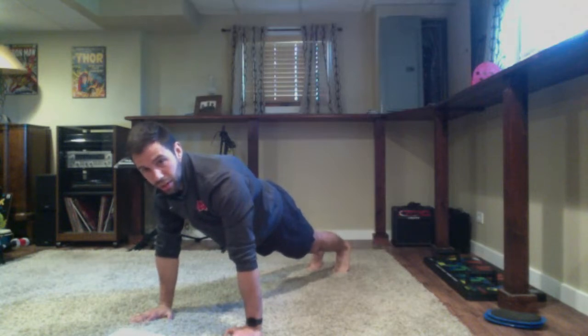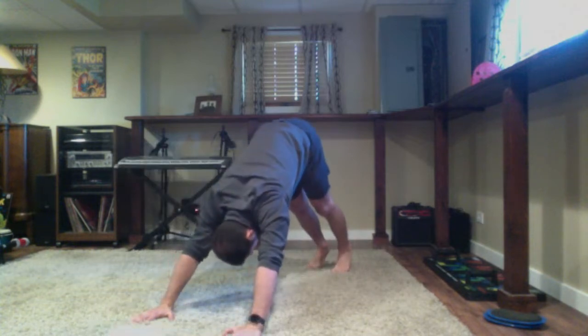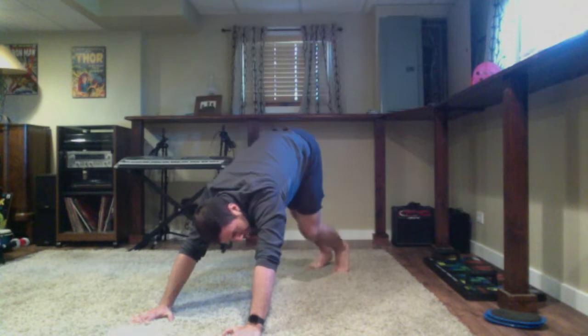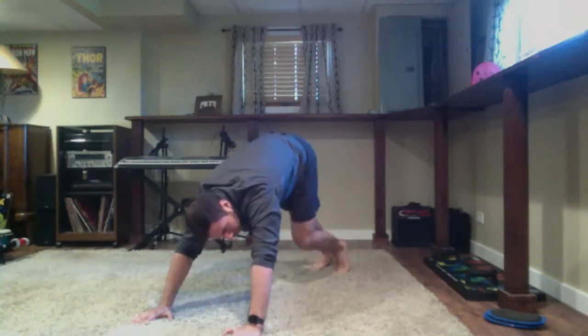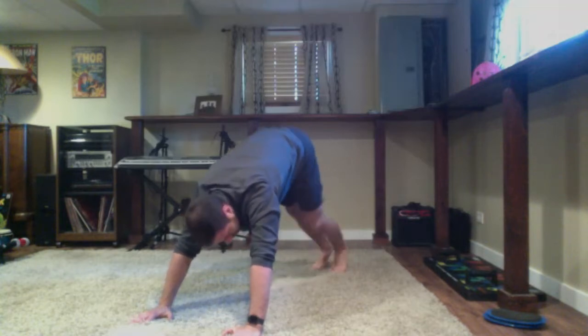Now in a push-up plank position, we're going to go up, hips go up towards the ceiling, or a down dog position. So drawing our core up towards the ceiling, hips are up. Feel the stretch in the low back. And then from here, go ahead and walk it out. Just walking it, feel the stretch in each calf, side to side as you're going. Just marching in place in that down dog position.